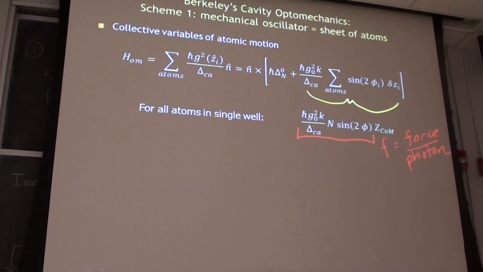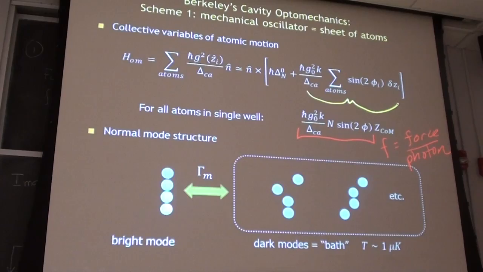So here I have a gas of atoms. They're all very tightly bound in this direction on the cavity axis. They're all moving fairly independently. So I can choose, you know, normal modes pretty much at will. And I can choose one of the normal mode variables to be the center of mass variable. And the other modes, which have to do with atoms moving out of phase with one another, those are modes of motion that exist in the gas, but which I don't sense using the cavity probe light. Okay, so that's pictured here.